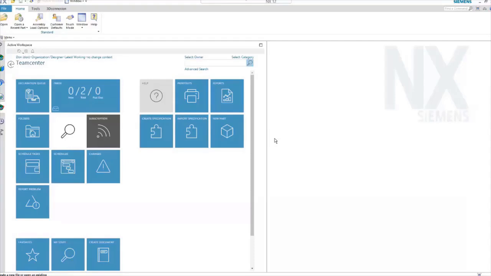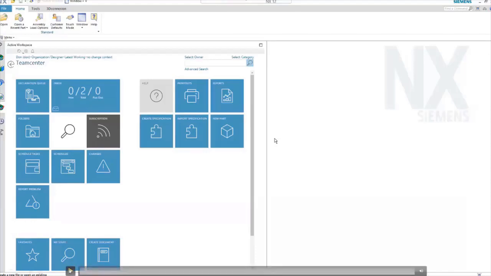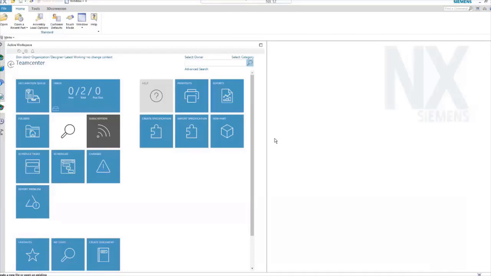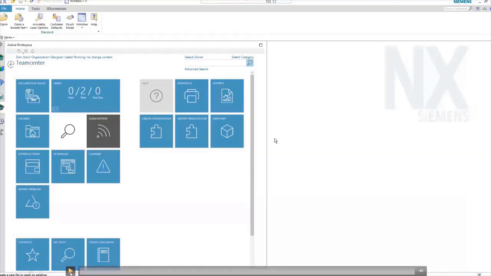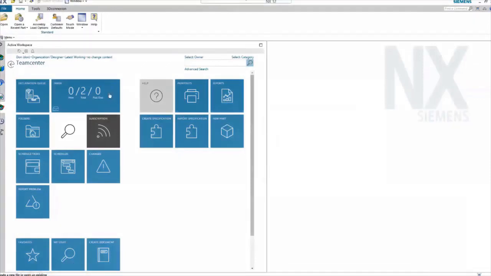Now, once again, we're not going to watch a full change process, so I'm just going to show you a couple highlights here. So in this example, you're a CAD user, and it just so happens you're an NX user in this video. NX is a pretty good CAD system, if you've not heard of it, Solid Edge as well. And so you've been assigned a workflow task, so right from inside the CAD system without leaving it, you have access to Teamcenter, and you have access to your inbox. And so in this example, you're going to access your inbox and understand the tasks that you have to perform.